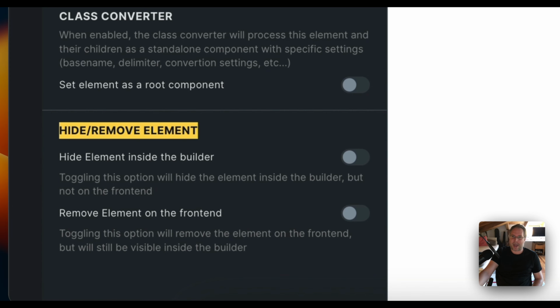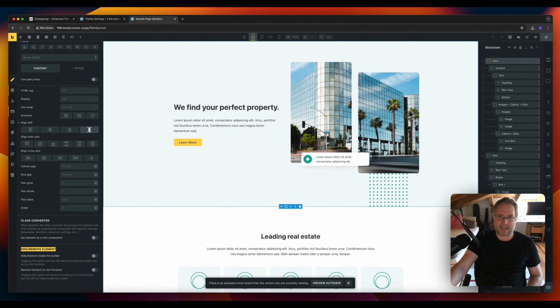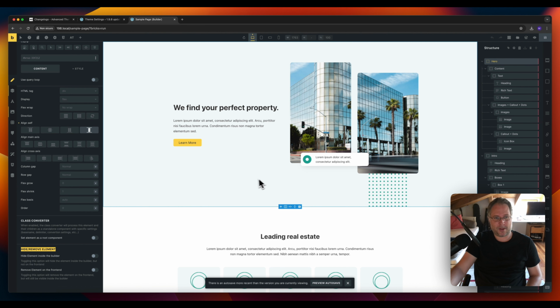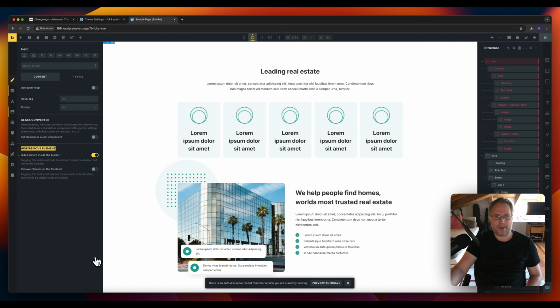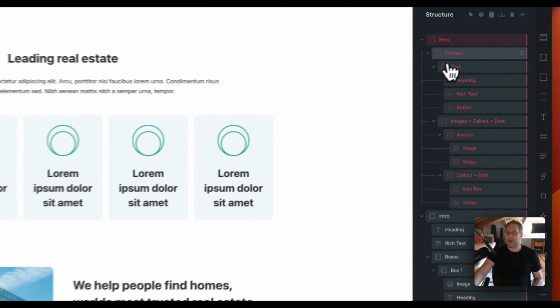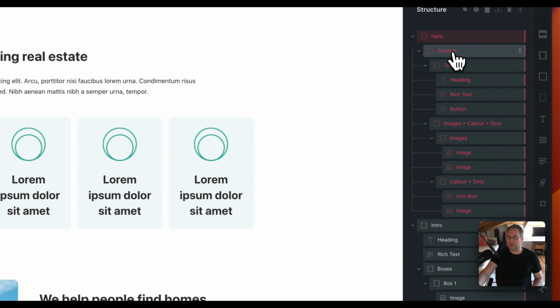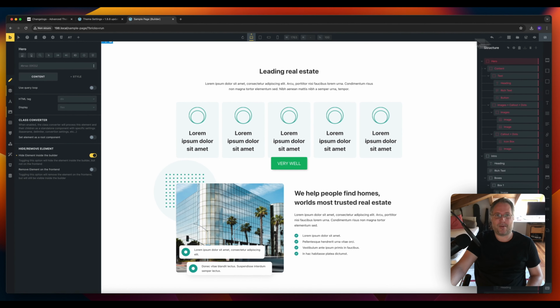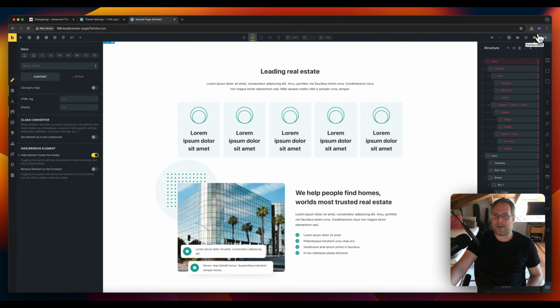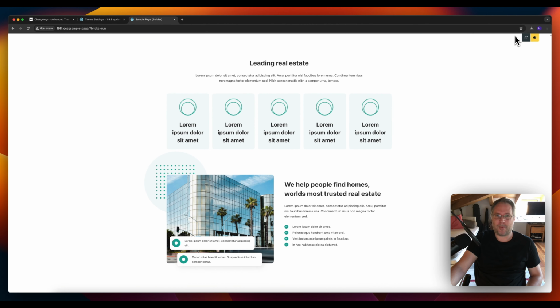So now I'm targeting this hero section. If I hide the element inside the builder, you see that we don't see it in the preview mode anymore. On the structure panel, you see all the corresponding elements are now red because they are not visible in the builder. Let's save and let's check the front end.